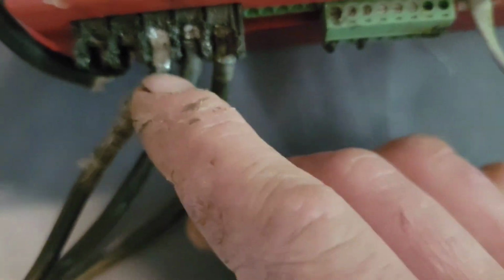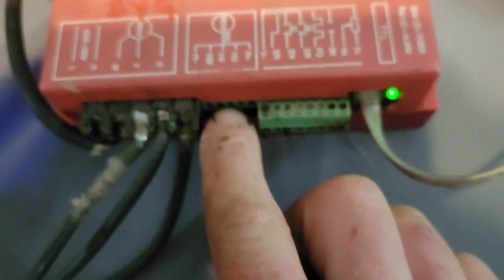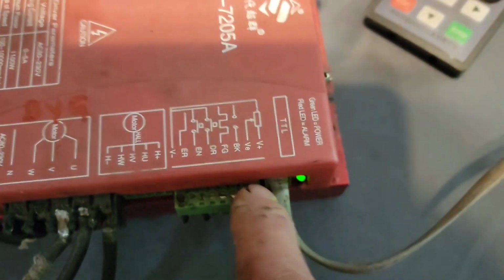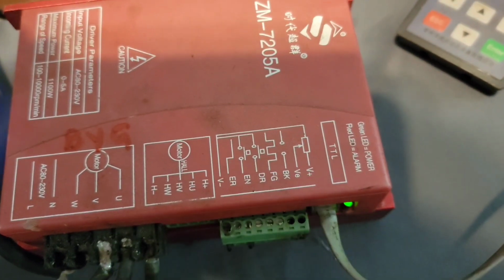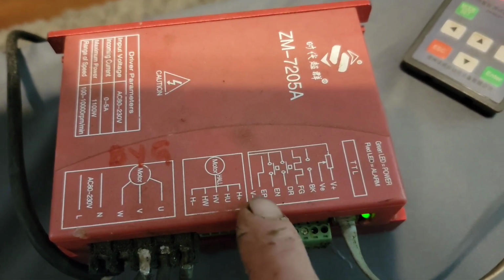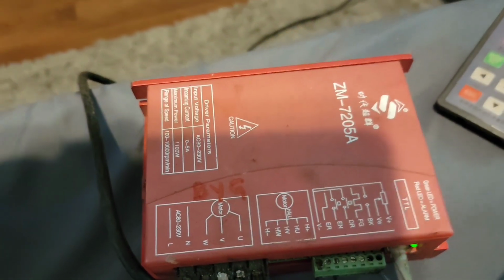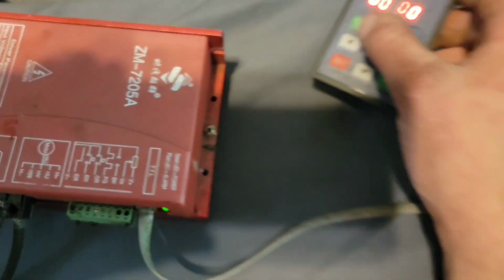As you can see, I just soldered my wires on because I got tired of the little thingies coming out. My hall sensor plug is missing because I don't even use it. And then this is for variable other functions on this controller. You can do just about anything with this controller. You can set it up to run with a potentiometer, with a wireless remote, or anyway. And this gives you all kind of readings. If you look up this controller, these controllers are pretty freaking badass.